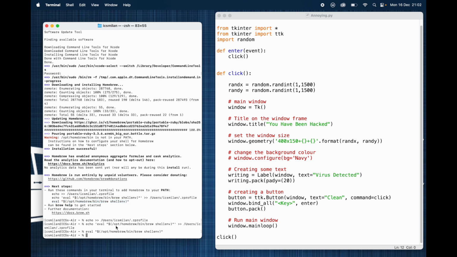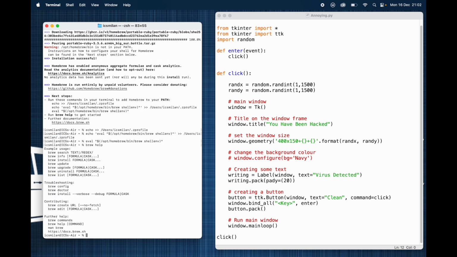Now, what that does is that makes it so that you can find Homebrew to do things if you need to install applications, which we're going to. You can test that by going brew help, right? So I type in brew help and hit enter, and I should get some information here, which I did. I got a whole pile of information, which means that Homebrew is now working.